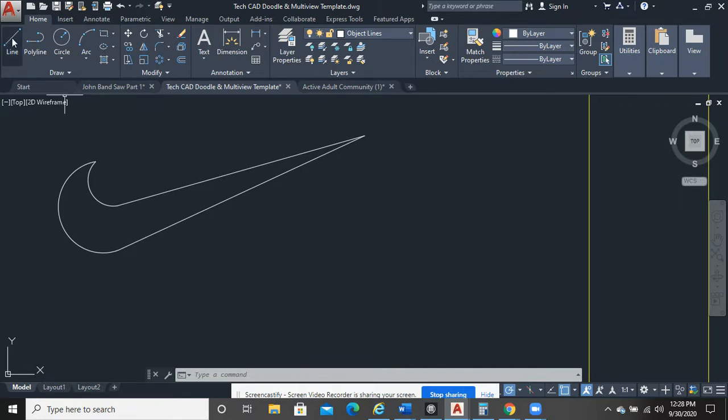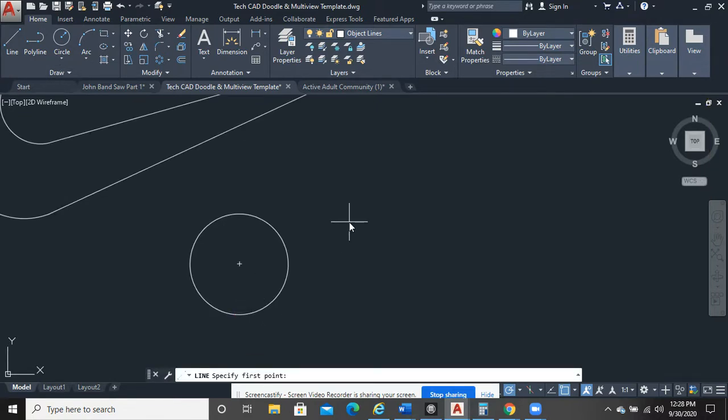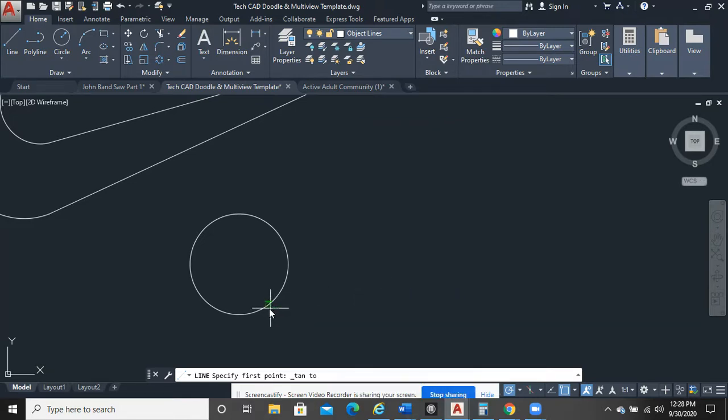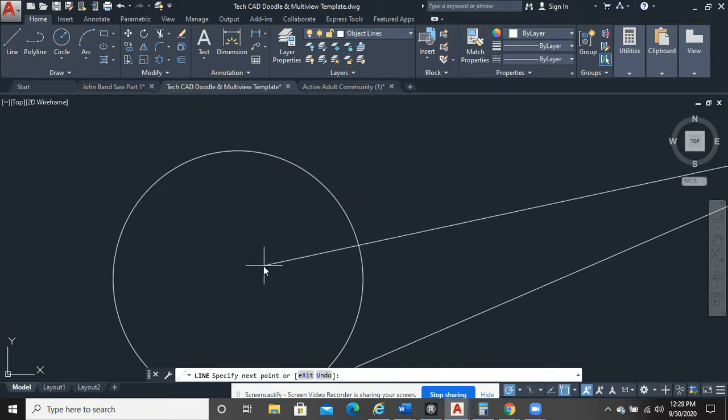Using that object snap, what I told you about the one-time use, I think I can get this a little smoother. I'll start with about the same circle. Now, instead of connecting down here to the quadrant, this is where I'm going to do a one-time use. I'm going to hold the shift button down and right click, and pick this one that says tangent. This will ensure a really nice blend right into that circle. I'm not going to get into all the math behind what a tangent is.